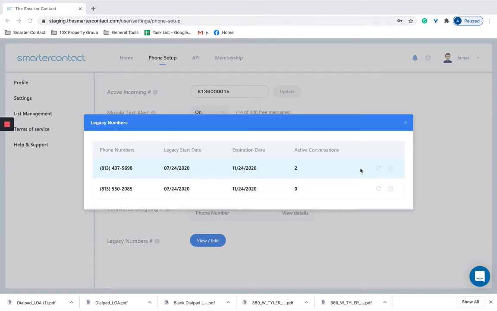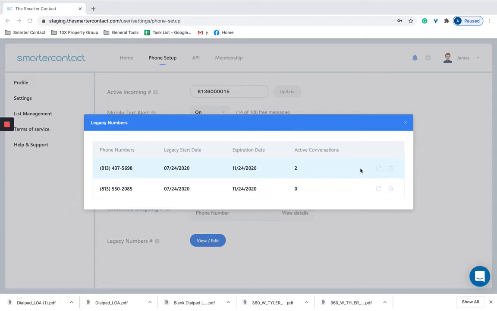Okay, so the legacy system and how it works and what it was designed for. The purpose of the legacy system is so you can maintain your current conversations using the existing number that the conversation got initiated from. So for example, let's say you send the blast out on January 1st. We have an algorithm that after several months, your numbers that you used for blast, we can't use those again for blast because we want to maintain a high delivery rate.